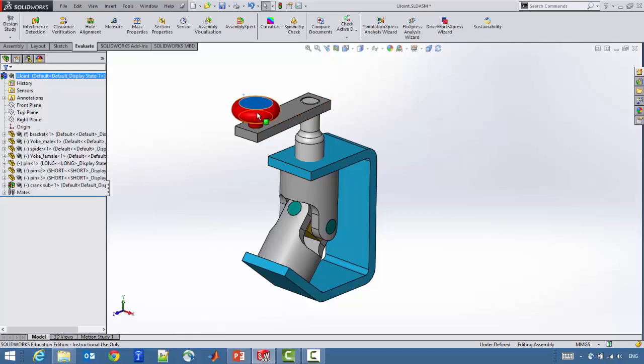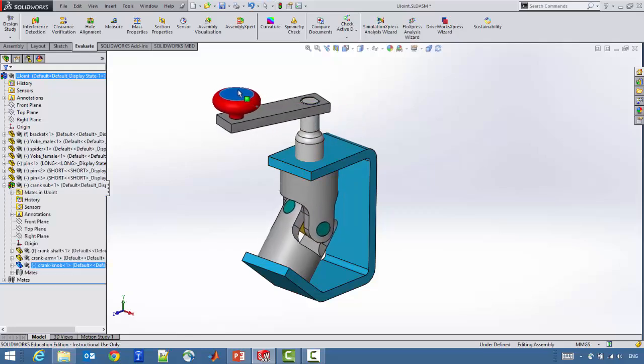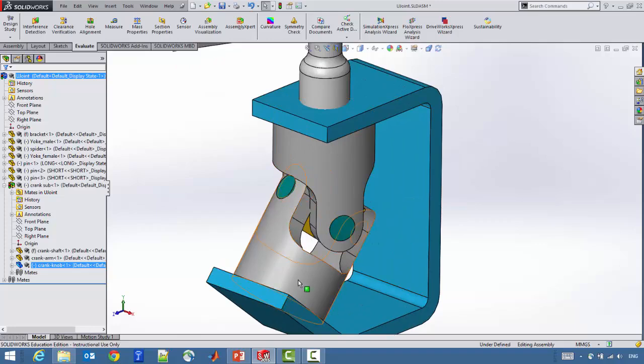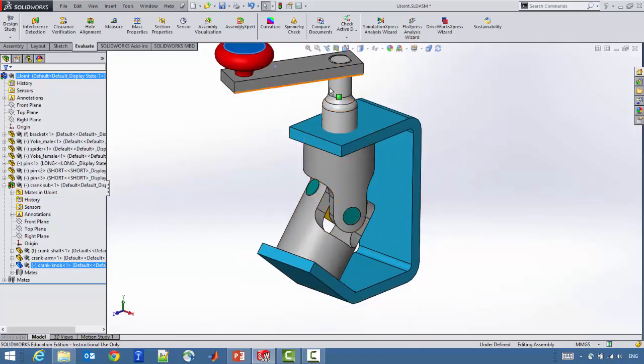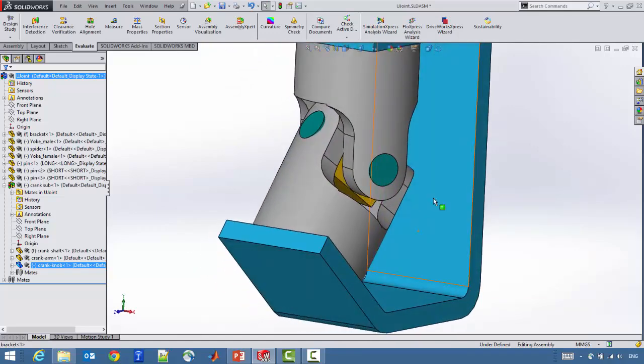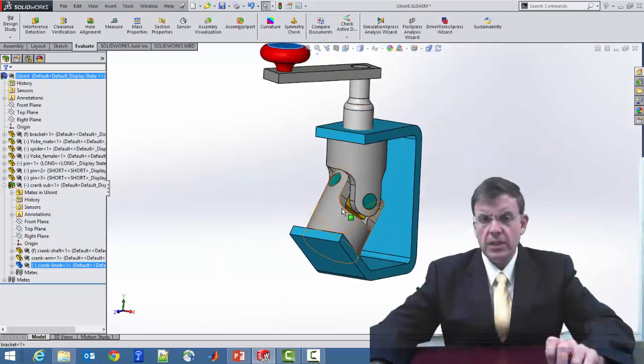Perhaps I should have prefaced this with a couple of words about a universal joint or a U-joint. This is one of the examples from SolidWorks, and this shows the mechanism that's typically used when you do not need a constant velocity transfer between an input and an output shaft, when those shafts are not perfectly lined up.